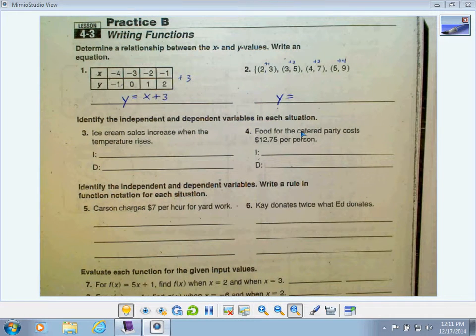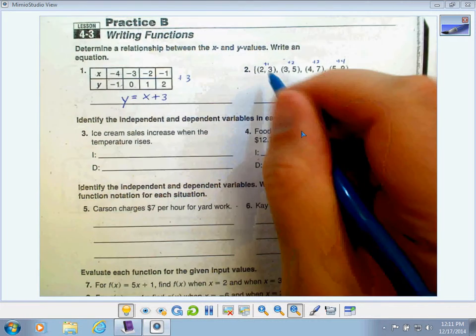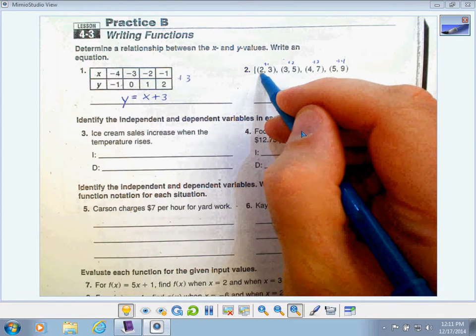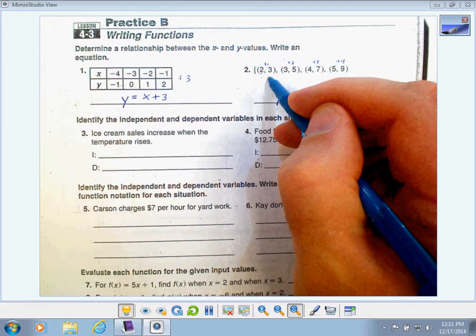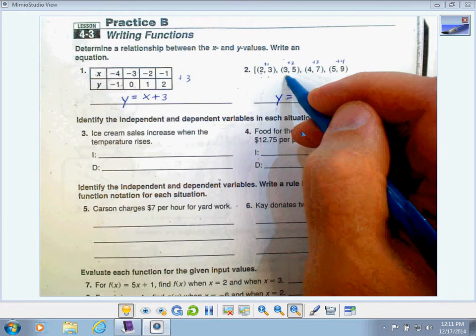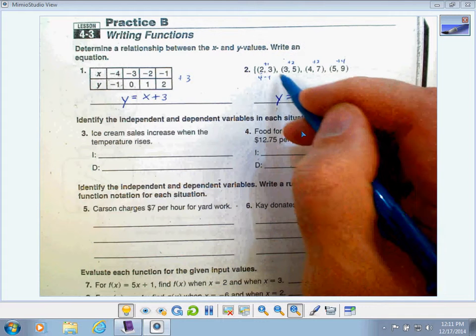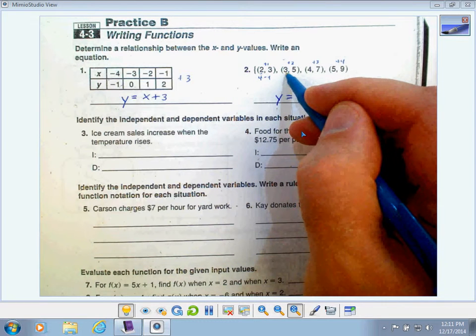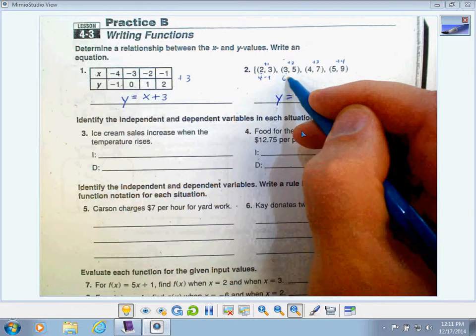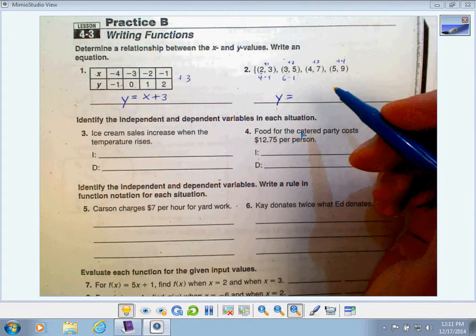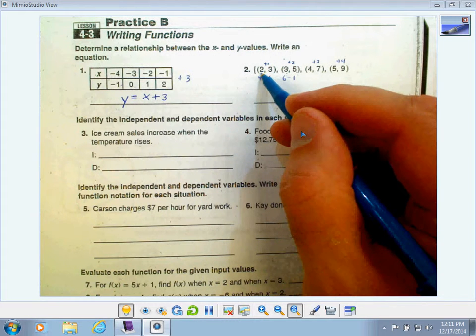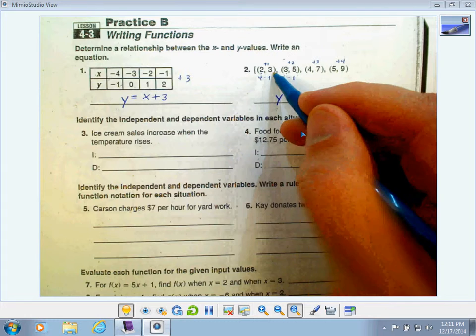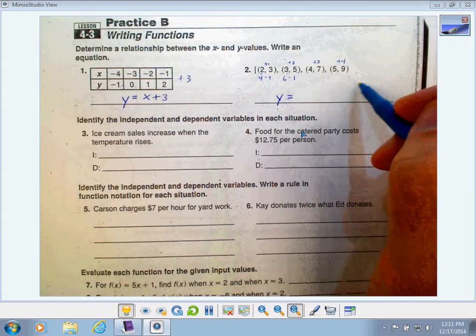So the next thing I try to look at is maybe there's a pattern to multiplying. Well, if you notice, if you multiply x by 2, in this case 2 times 2 would be 4, and I would have to subtract 1 to get 3. Over here, so I had 4 minus 1. If I multiply x by 2, that's 6, and I subtract 1, I get 5. So if you can see what I'm doing here, I'm taking x times 2 and minus 1, and I get y. Let's see if that pattern works the whole way.